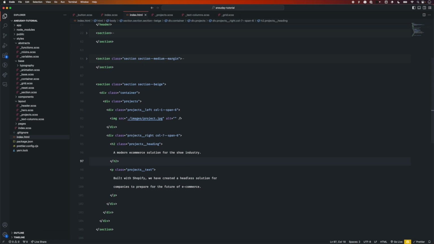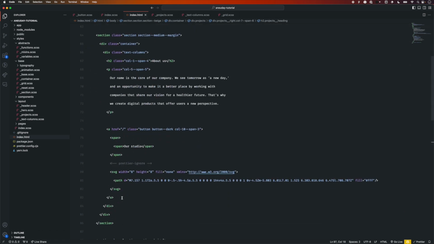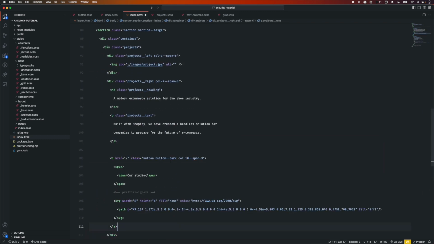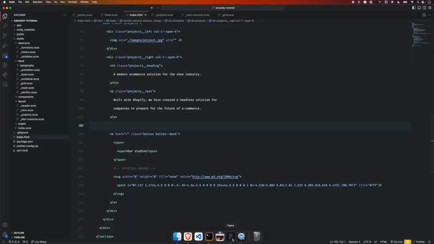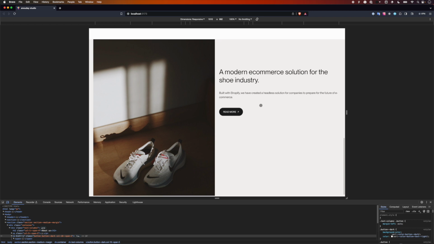And then we have the button. So I'm just going to copy this from here. I'm going to remove the columns. This is a dark button, and the button text is read more. So let's see. Yeah, so here we have the layout.